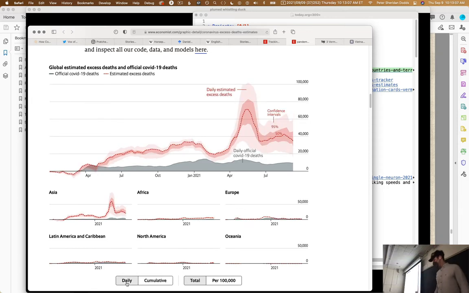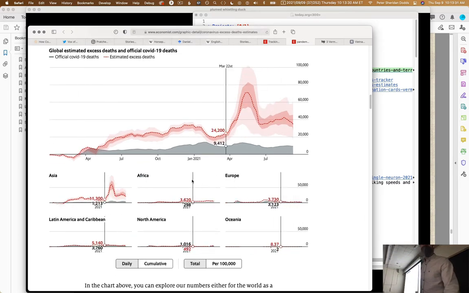This model didn't start back here and say, this is what we'll think. It's always adjusting. It's trying to figure out what might have been happening in the past. So it's a nowcast. This is forecasting, nowcasting, and the incredibly difficult problem, actually, of just saying what happened, which is hard.